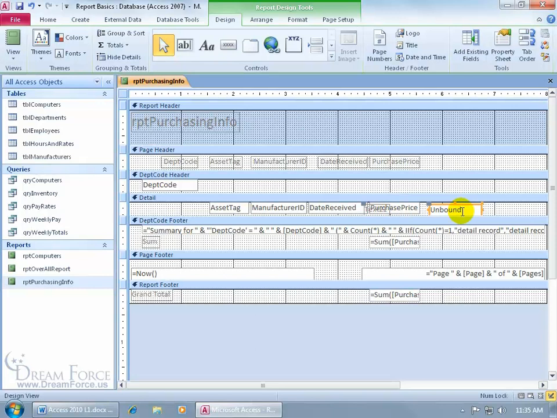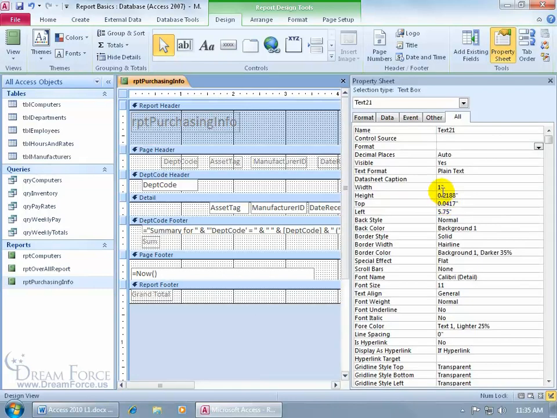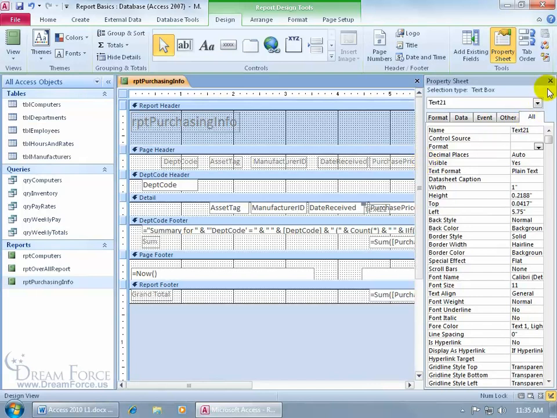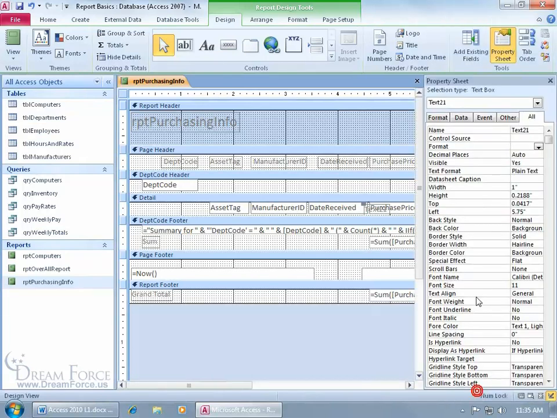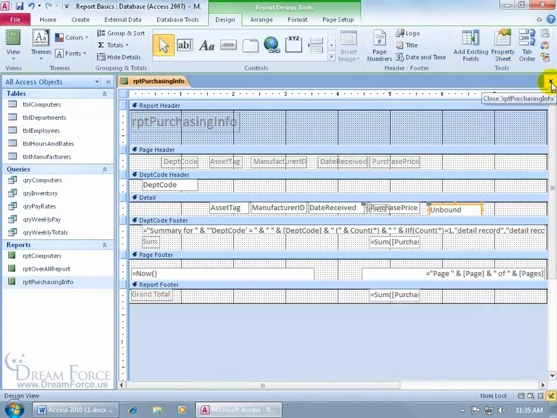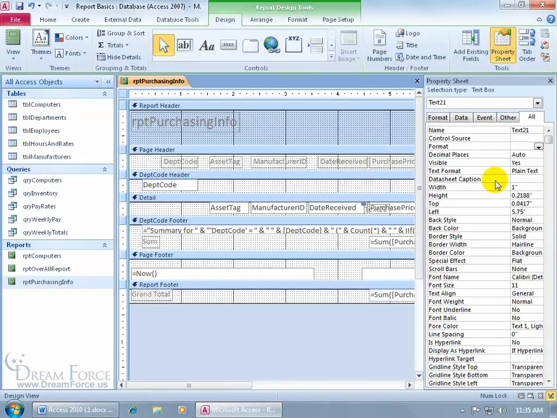We need to go ahead and write the expression in this unbound text box, and there's many ways you can do it. One way is to pull up the properties of this unbound box by hovering over the border until you can see the 4-way arrows. Double click on it really fast, brings up the properties sheet. Wow, it's pretty big. We can click and drag to shrink it up a bit, close out. Or you can right click on the border, go down to Properties, brings up the property sheet, close out. Or you can come up here on the Design tab to the Tools group, and there's Property Sheet as well. Just make sure that that text box is selected, okay?